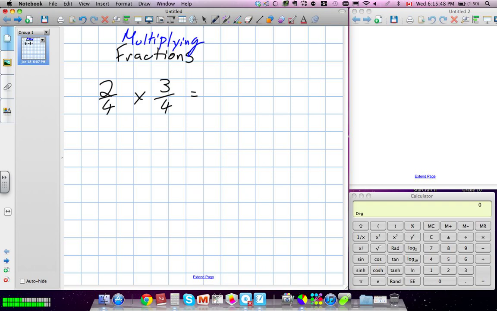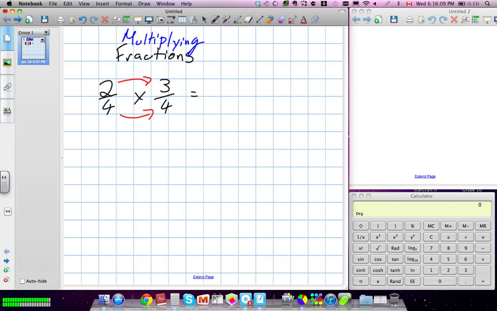4 times 2 and 4 times 3. You're thinking cross multiply, but that is when they're equal to each other. This one says multiplied by. So whenever you multiply fractions, we're actually multiplying the top by each other and the bottom by each other. So the numerators times the numerators and the denominators times the denominators, okay?